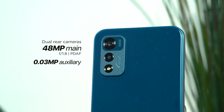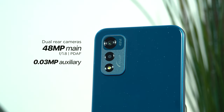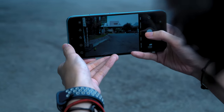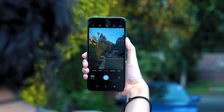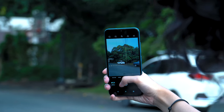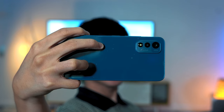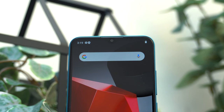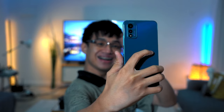Thankfully, there isn't any bloatware when you boot this phone up. The dual rear cameras on the Coolpad Cool20+ use a 48MP lens paired with a 0.3MP sensor. As expected, it's great when you're shooting in well-lit areas and in daylight. The photos come out quite sharp, and you do get decent bokeh in portrait mode, although the photos do lack contrast and saturation for our liking. It's also surprisingly decent when shooting at night or in low-light conditions when you adjust the exposure slider. You don't even need to use night mode since the standard photo mode takes night shots better. While the rear camera is very capable, the front camera is average at best — it's got a 5MP shooter.